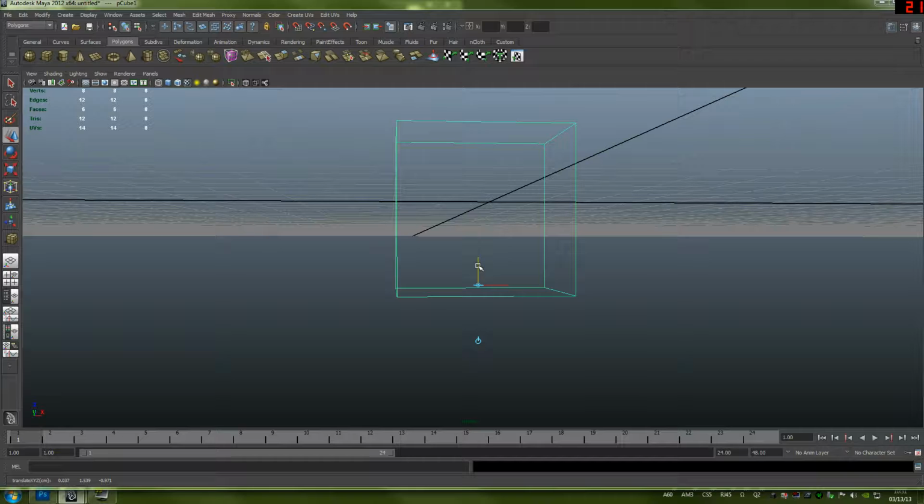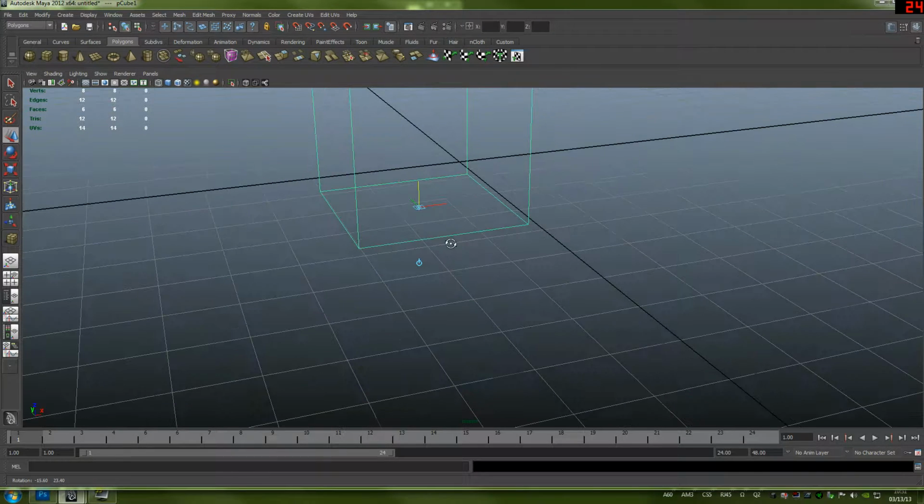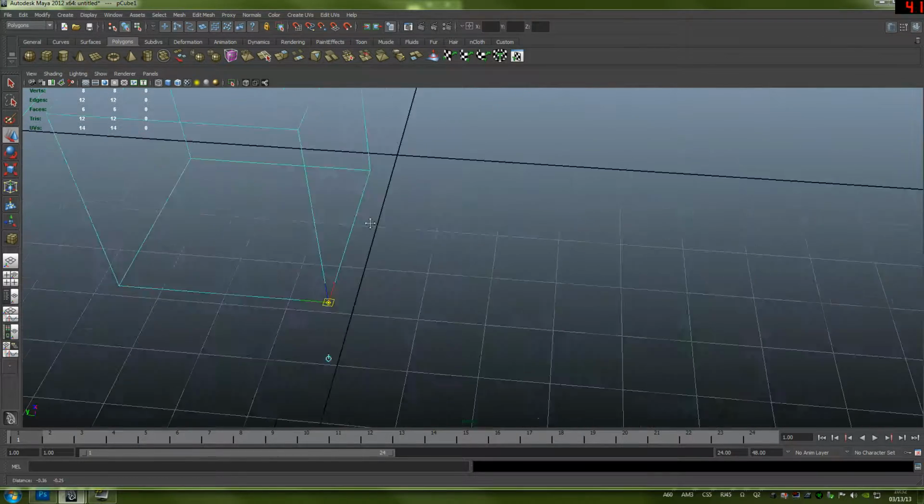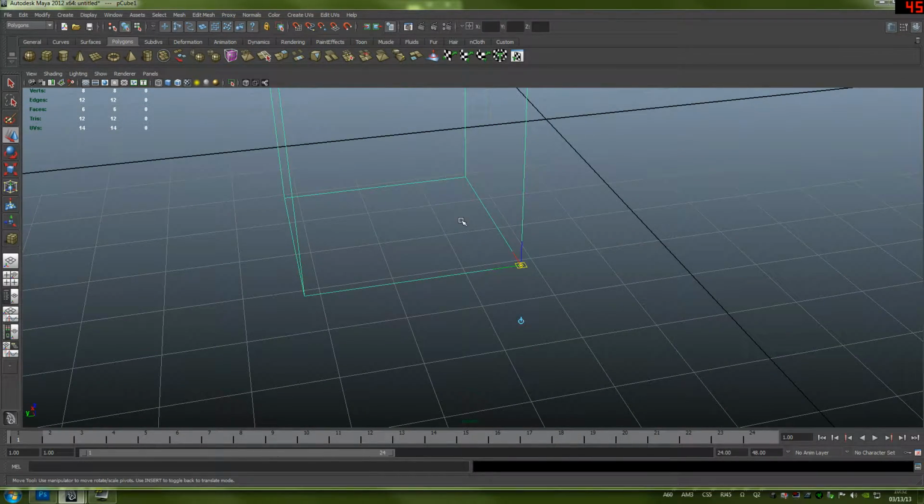Maya made everything super easy because if you hold V, then you can just move it to one of the vertexes. I don't know if you can see it right here, but I'm moving it on the Z axis and snapping it to the vertexes. You can also move the entire thing and snap it to the vertex. You have to click insert instantly after you finish doing some of this.